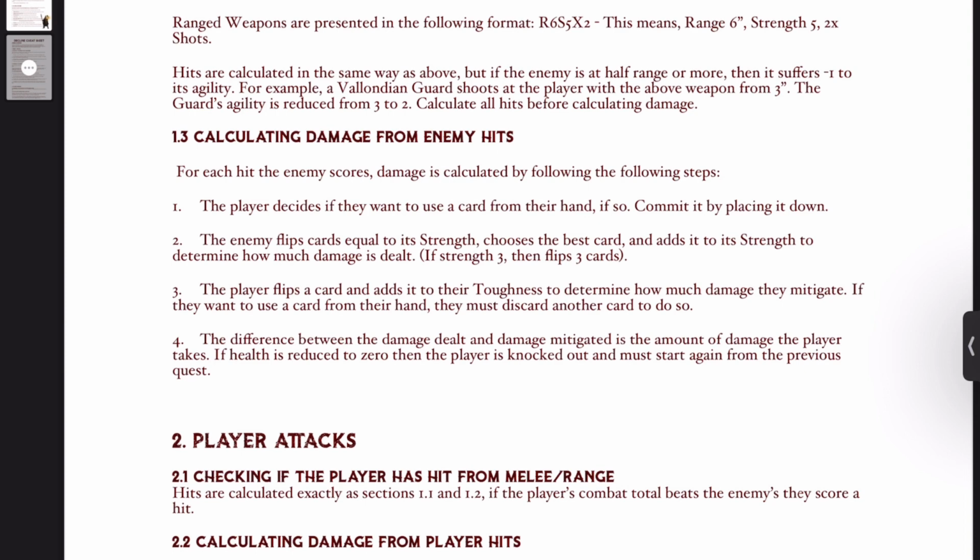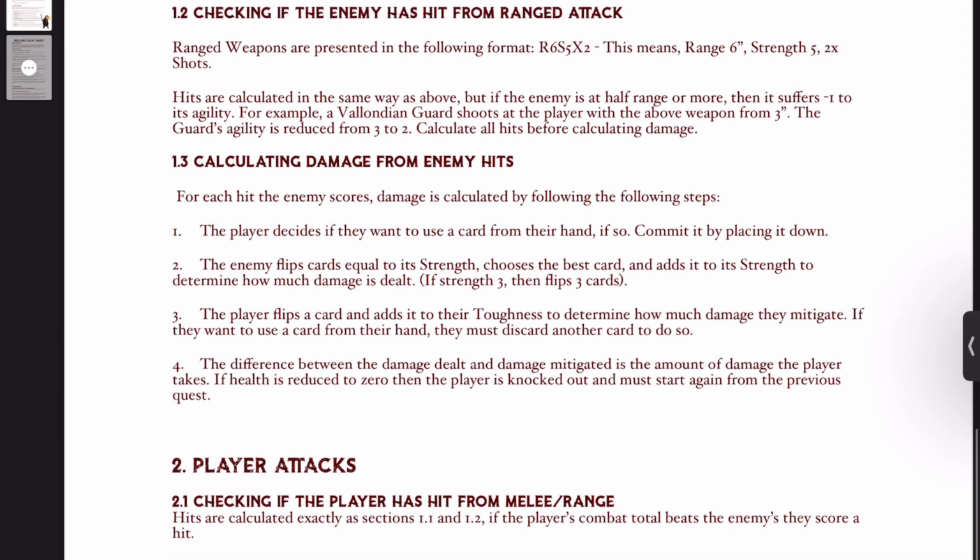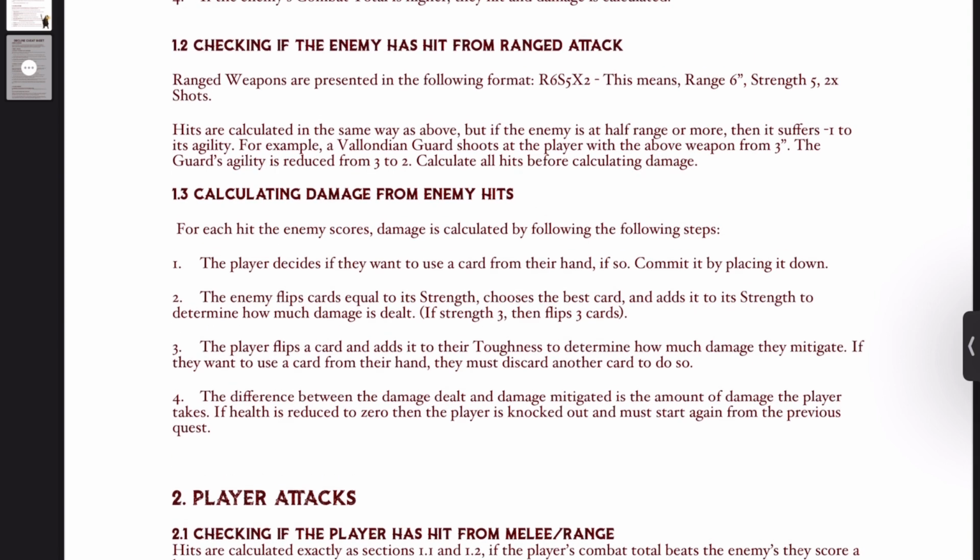You're a guy in a shirt running from a heavily armed militia. They would hunt you down if they could. A note about the ranged attack: if you're above halfway, so if it's a range 6 weapon and you're 3 inches or above away, then you take a -1 on the agility. So your agility becomes 2.